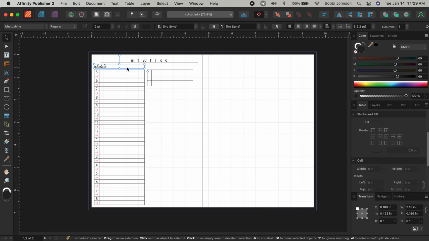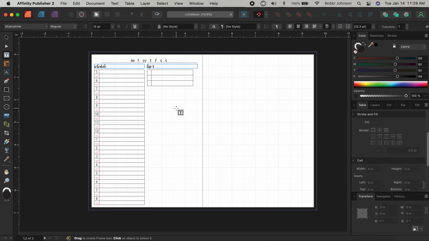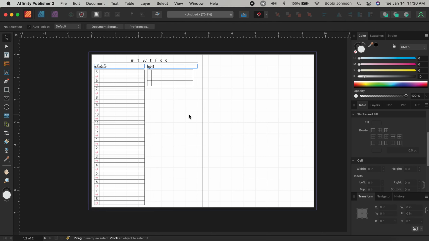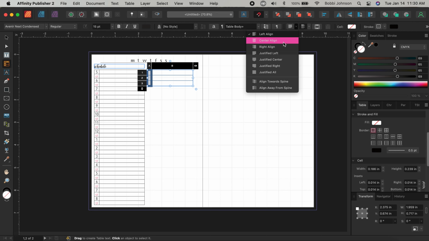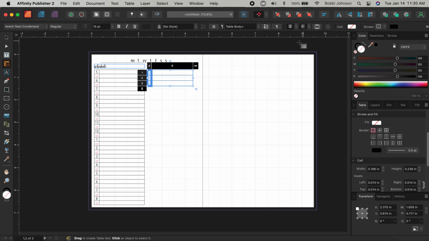So I'm just going to Control C, Control V, and then I'm going to move this over. And then over here, I'm going to do top 3. But I don't want this capitalized, so I'm just going to come back and remove that. Okay, so there's that. And in here, I want, let's see, we got center and then center.